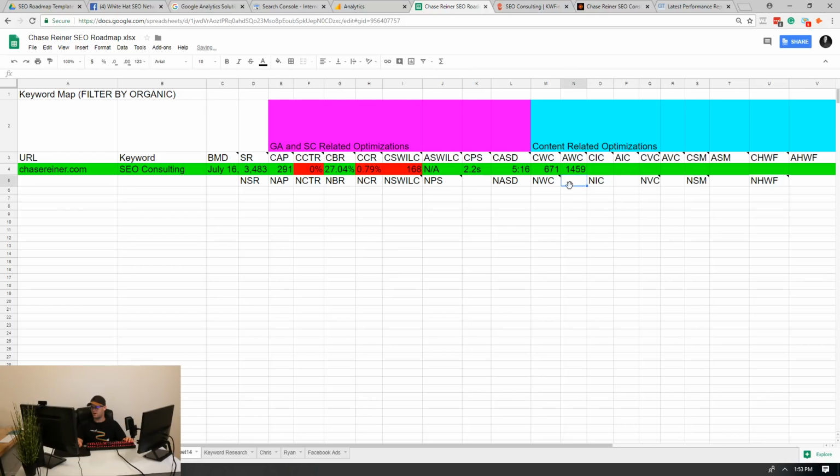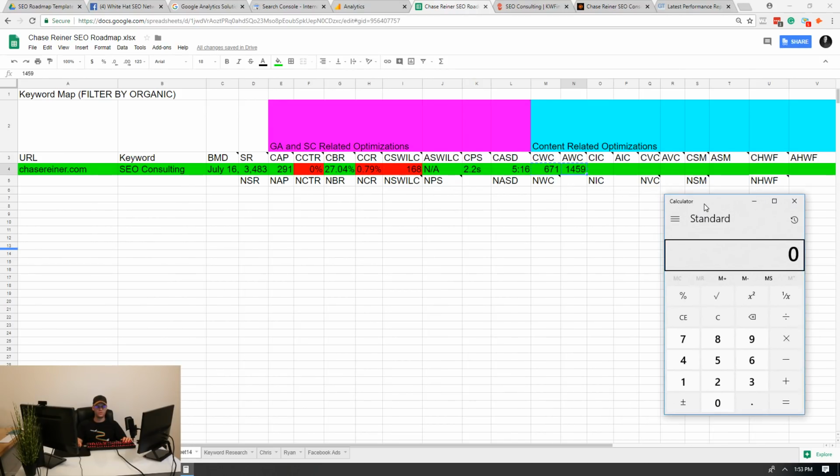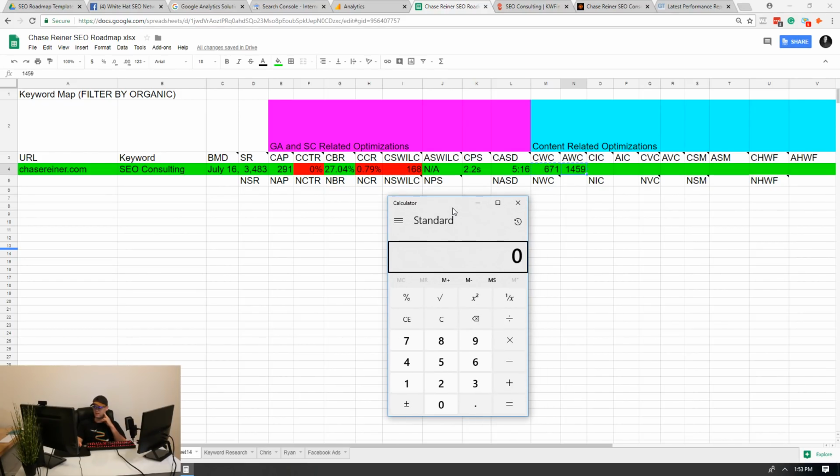And then we're going to put the difference here. The way we do this is we need to take the current word count and find the difference of that and the average word count, and then we need to multiply it by a 0.3 modifier for the 30%. So 1459 minus 671 equals 788.